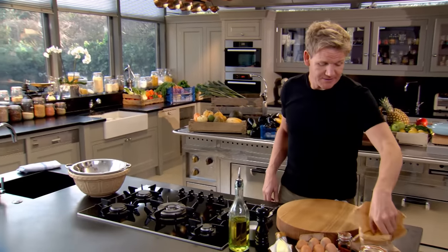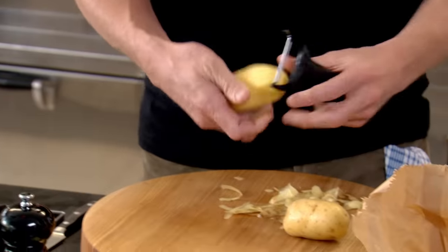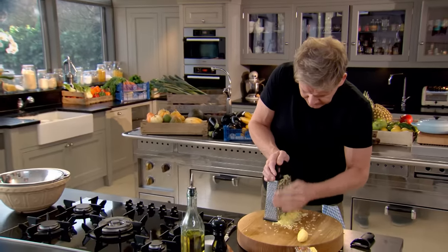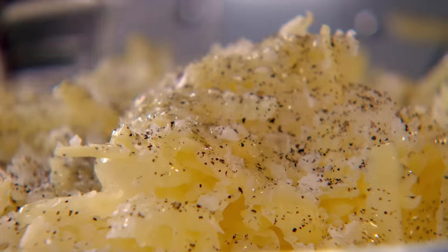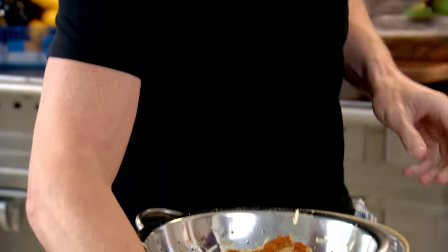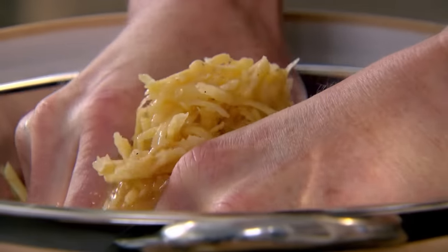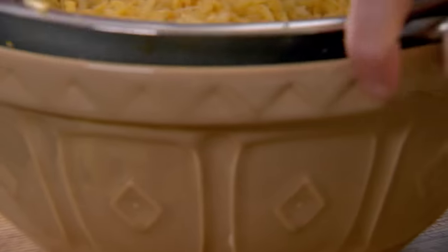The secret of a great hash brown is the potatoes. I prefer using really nice, waxy potatoes. They cook better, but more importantly, hold themselves together. We're not going to slice the onion or the potatoes, but we're actually going to grate them. The potatoes get really nice and crispy - seriously crispy. Then the onion. That way you get that nice balance of onion flavor running through every little shard of potato. Season with salt, pepper, olive oil, and cayenne. Give that a really good mix through. Then squeeze all that water out. Look at all that juice we've squeezed out. Really important - the more liquid you remove, the crispier your hash browns will be.